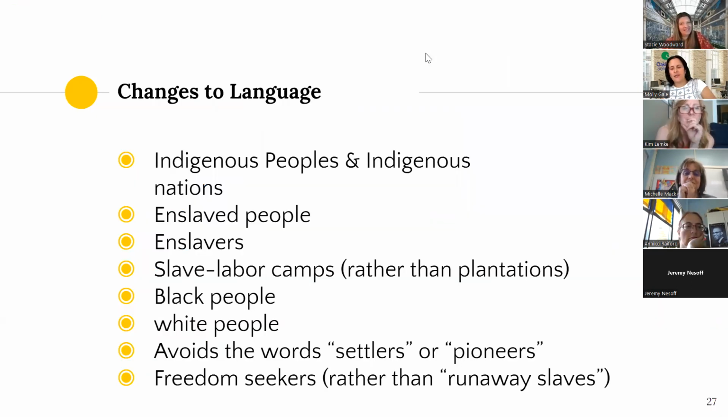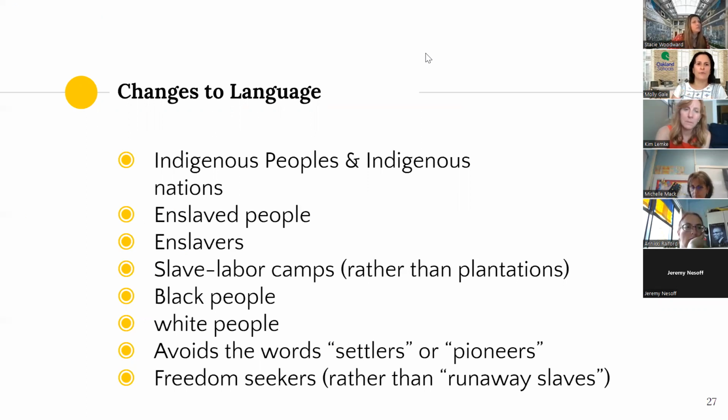So another change as we start to look at the units more specifically is we've made some intentional changes to language throughout the curriculum. Language has, of course, evolved since the curriculum was originally written and since the 8th grade course was originally written. And we've also made an attempt to align some of the language with the 2019 standards. So just to give you a quick run through of some of the language you'll see in the new curriculum consistently throughout each unit.